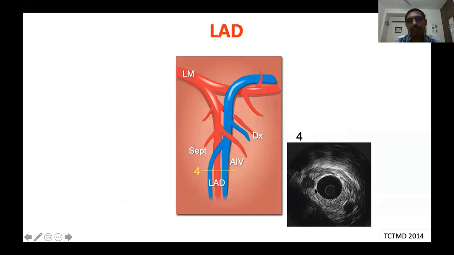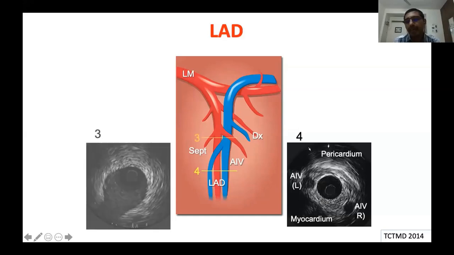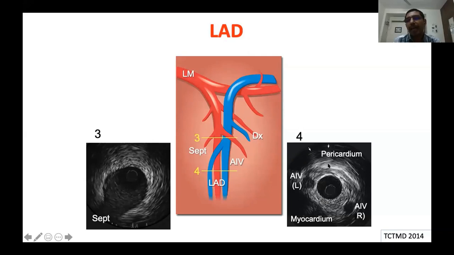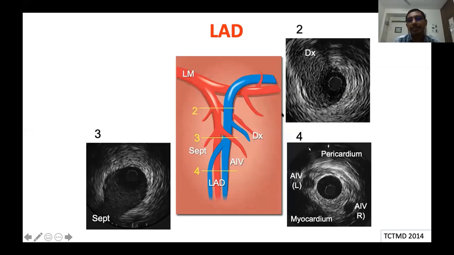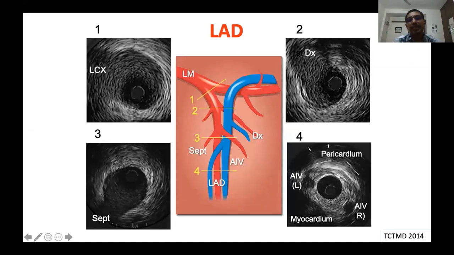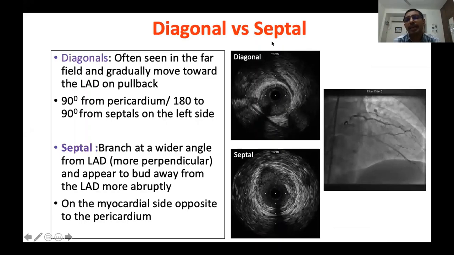The mid and distal part of the LAD is usually accompanied by two venous structures, producing an owl-eye appearance. Here you can see the artery with the IVUS catheter, one anterior interventricular vein on the right side, and another on the left side, covered anteriorly by pericardium — a bright stripe with spoke-like reverberation artifacts. Here you can see the myocardium, pericardium, right and left anterior interventricular veins, and the mid and distal LAD. The septal branch comes on the myocardial side and the diagonal branch on the left side.